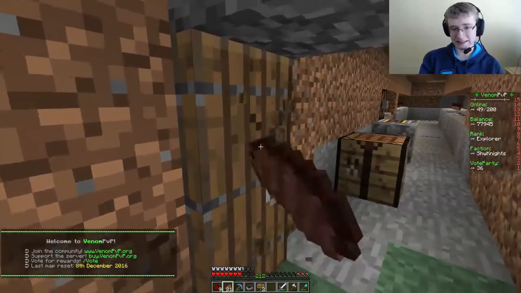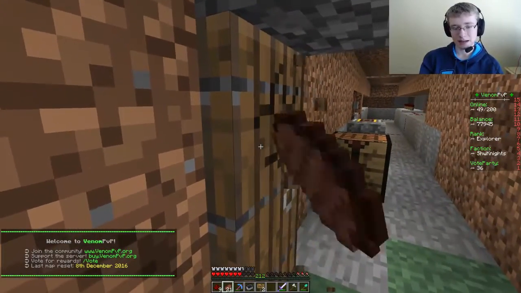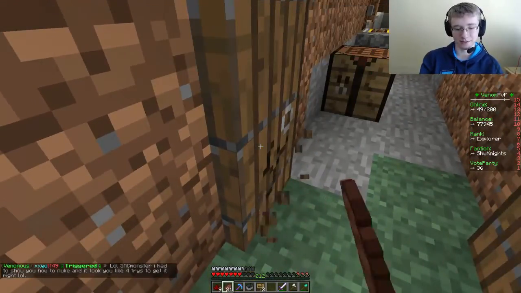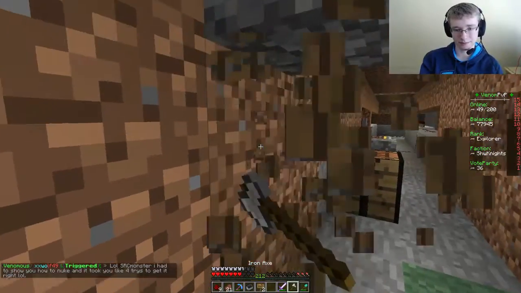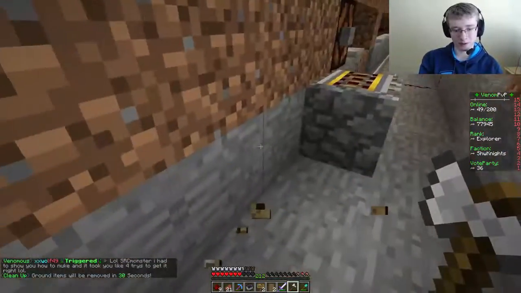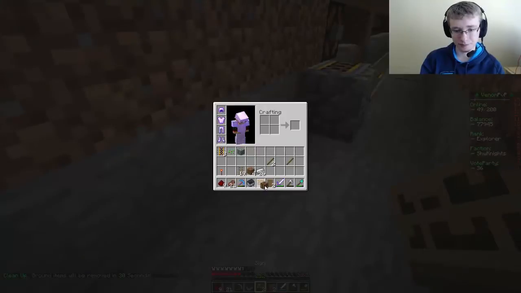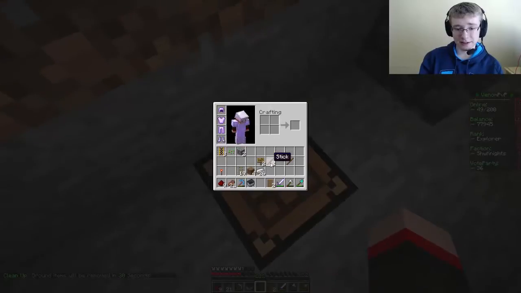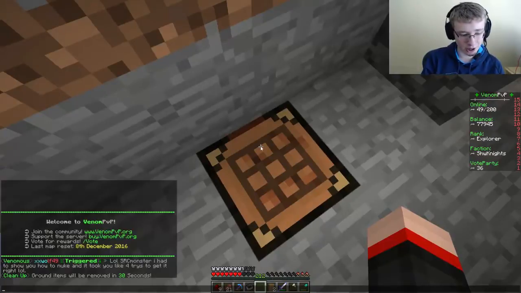All I need is some sticky pistons and some cobblestone. And a lot of redstone. Okay. Ah, darn it. I didn't mean to do that. So yeah, it's a pretty good amount of redstone. It takes a lot of redstone torches. So let's go ahead and go to the shop and buy a lot.